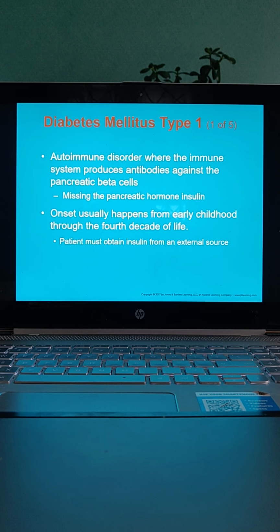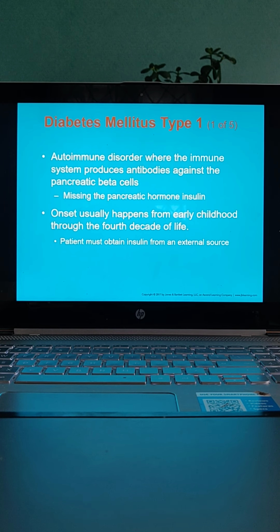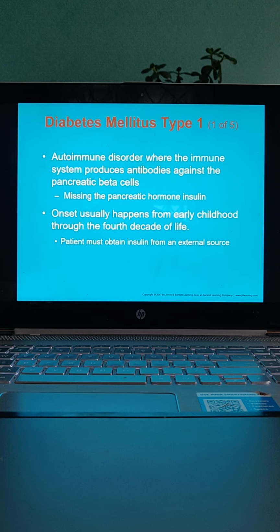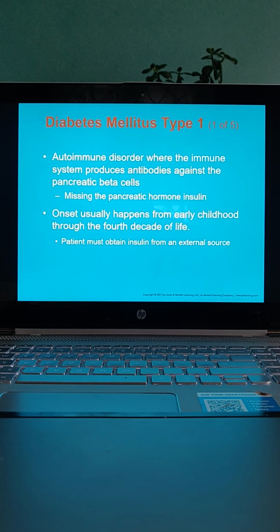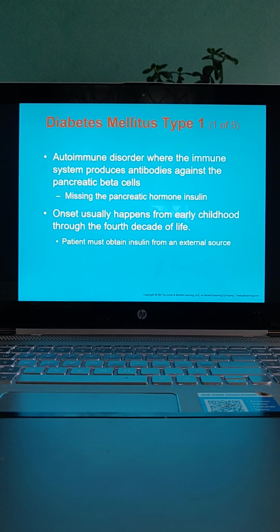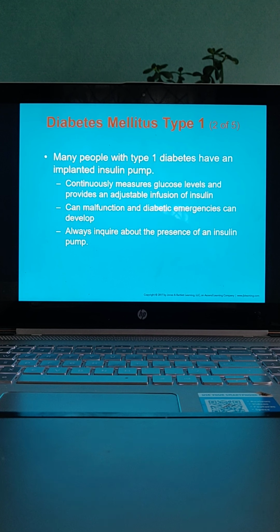So that's why people who are type 1 diabetic have to take insulin every day. They have to take a reading before they eat to see what their sugar level is, and then they base the amount of insulin on what their sugar is at the time they're going to eat, and also what they're eating as well. That's why people who are type 1 diabetic have to be very careful what they eat. Okay? Let me see here, what's next?